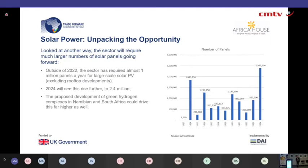If you look at the green hydrogen project in Namibia, which has been signed off, it's a $9.4 billion project, which will be phased in over the next 6 years or so. You can probably add 4, 5, 6, 7 million panels into those projects as they start to unlock. If you talk to the Northern Cape government, the whole Boegoebaai development, which includes a railway and port and Sasol as the anchor green hydrogen developer, they're also talking similar numbers over the next 6 to 7 years.